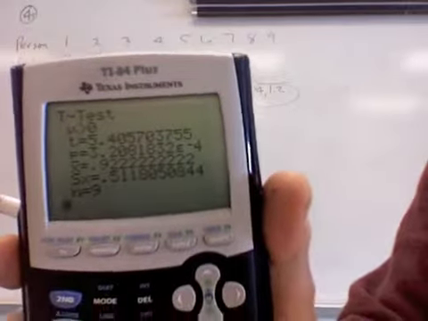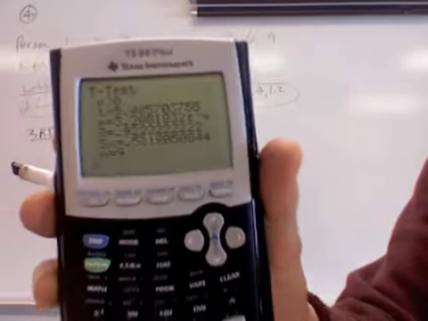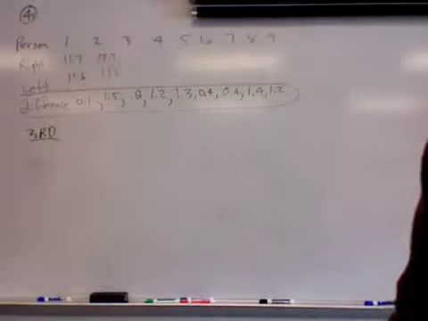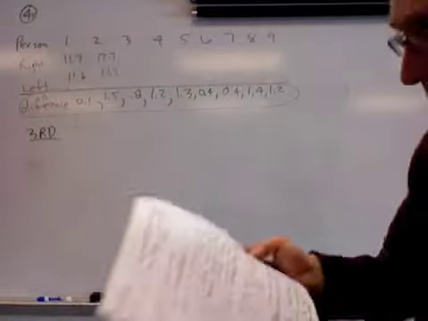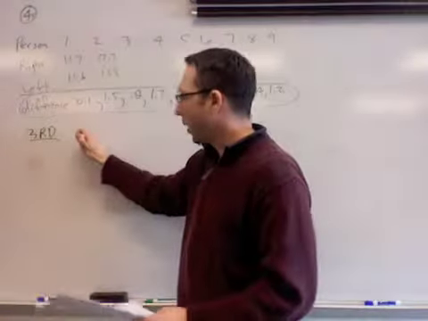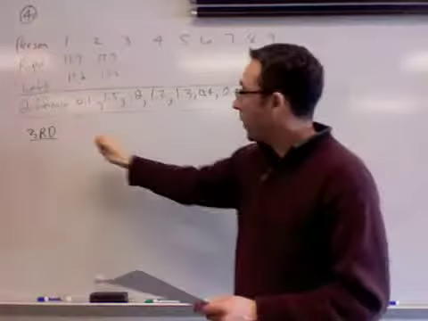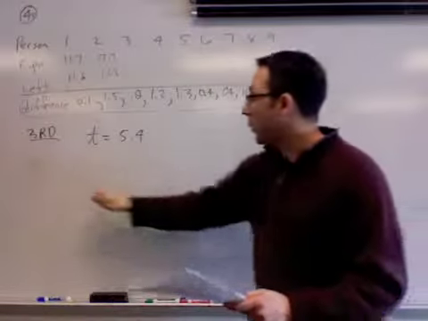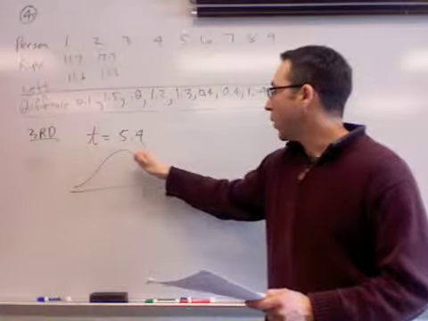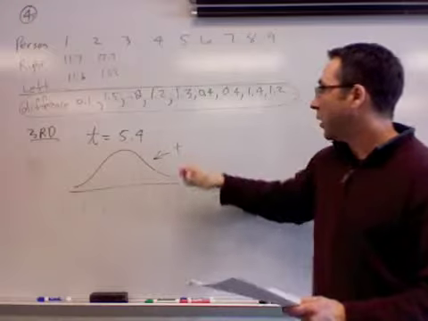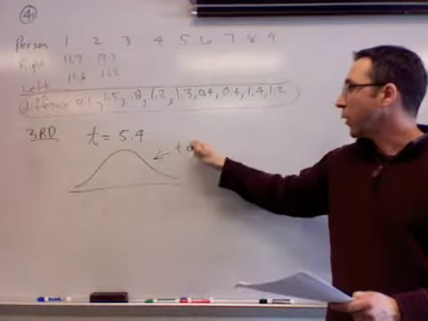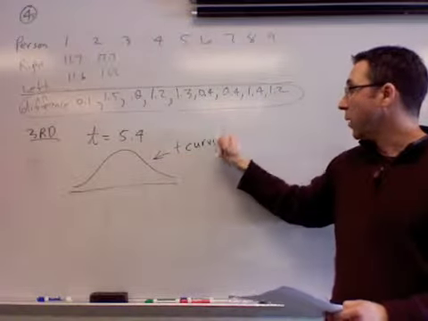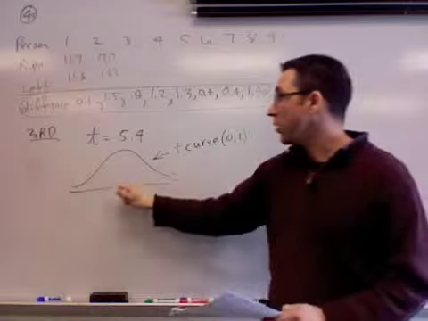It's important that you capture all the essential things that are there. The p-value and drawing the curve is very, very important. So to help out a little bit here, I might as well write it down and not avoid actually writing down the important things. The t-score is about 5.4 standard deviations. You're using a t-curve. You want to make sure that you draw that. Anytime you calculate a p-value, draw the curve. Say what it is. Is it normal? Is it t? Is it chi-squared? Give the mean and standard deviations.